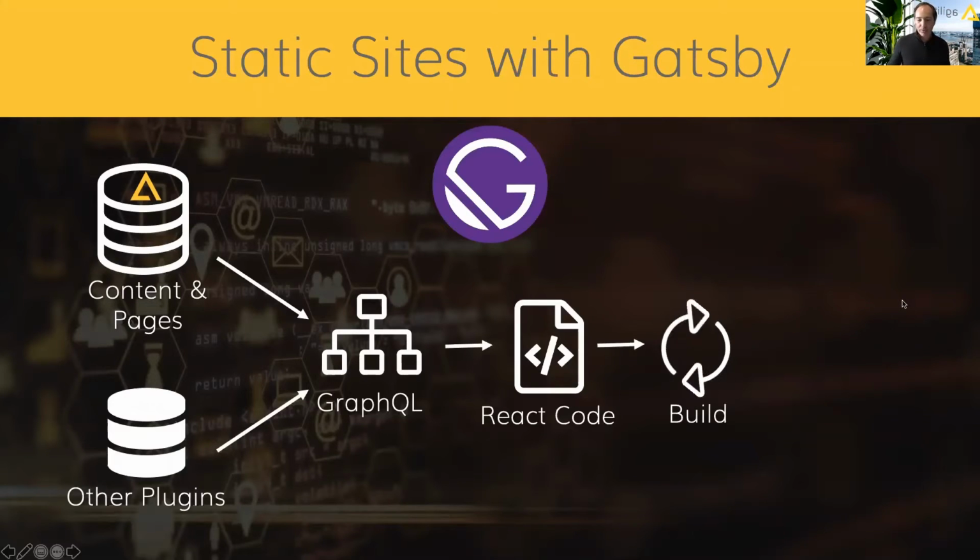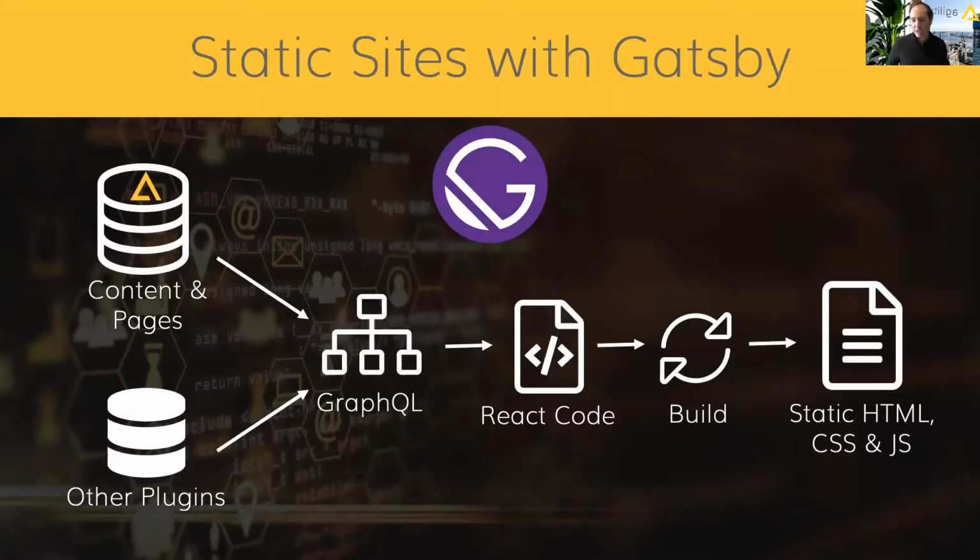And then that goes through a build process. There are two kinds of build processes with Gatsby. One is a preview process, which is like a micro build, but it's a live server. A preview server allows you to run it live with content. But then the actual real build process is what generates that static HTML, CSS, and JavaScript. So they've got two things going on.